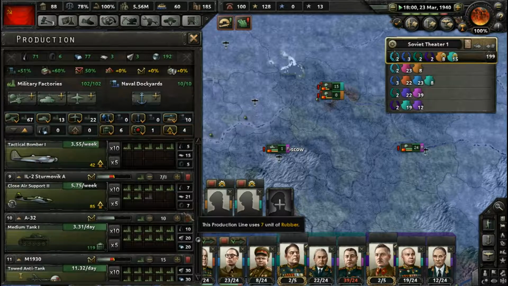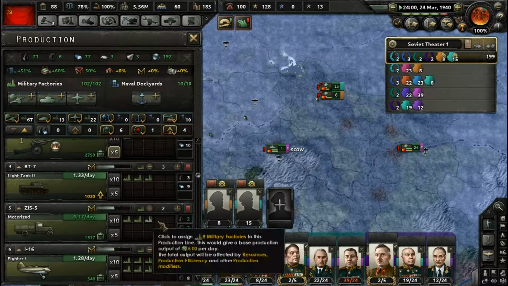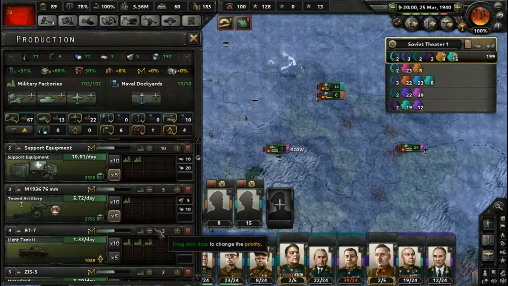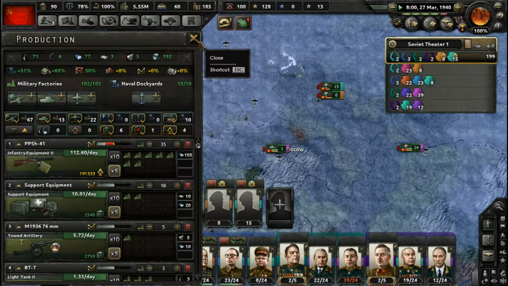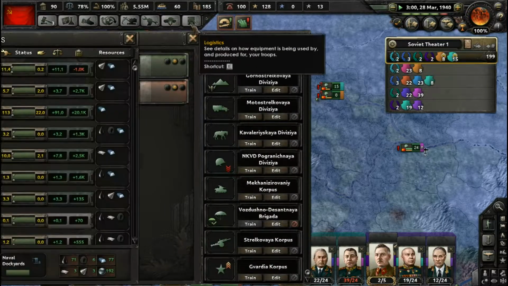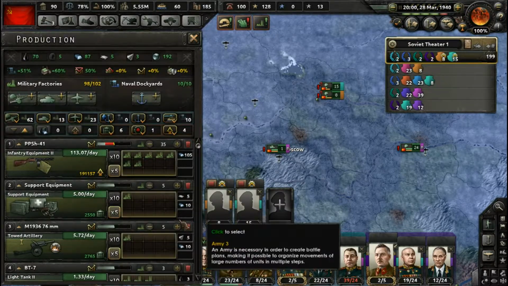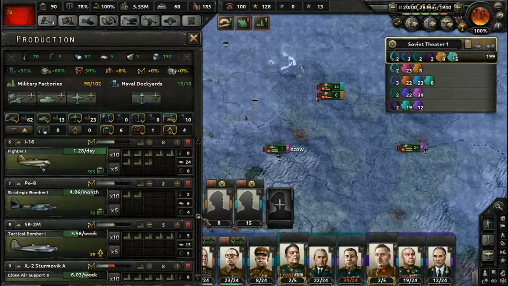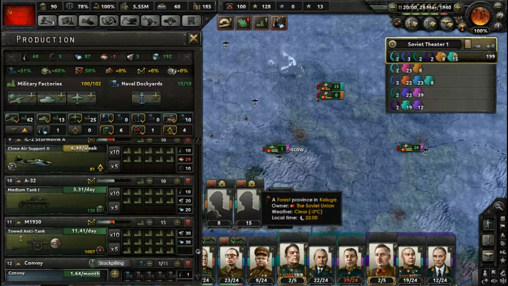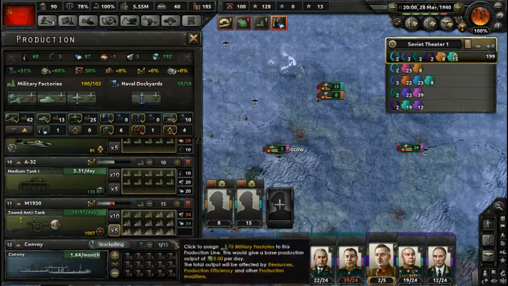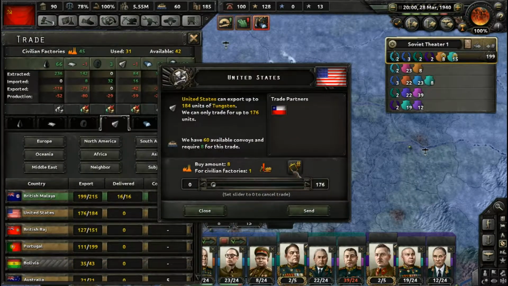Yeah, anti-tank. It is coming along, but it is taking some time. We're producing fighters well. We're still replacing our earlier light tanks. We've got plenty of artillery. And we're producing guns. Very good. I think we might want to turn down our production of support equipment. We're still not ready, I don't think. Yeah, I don't think we're ready yet. For war, that is.